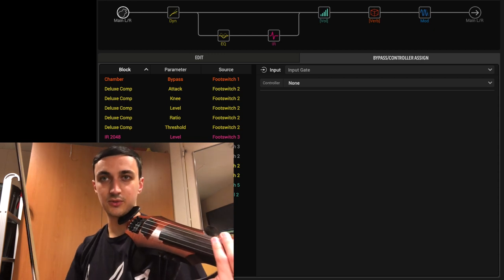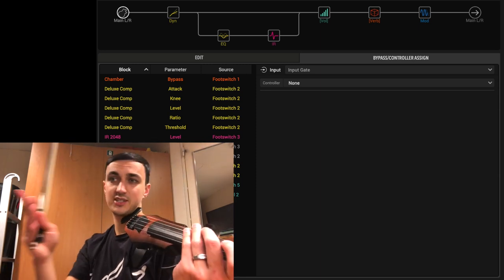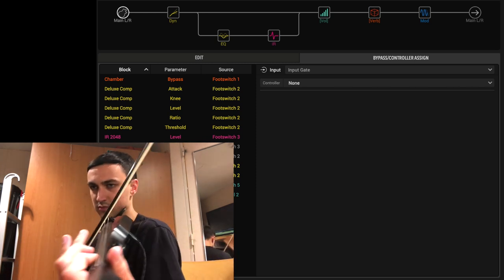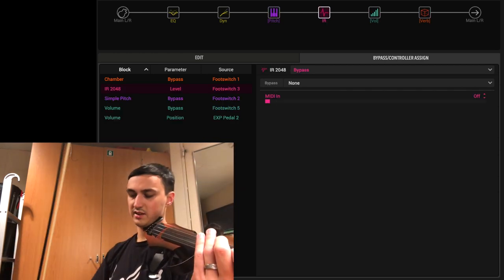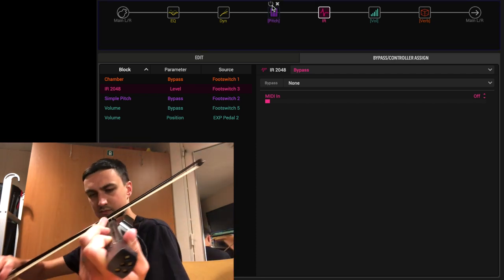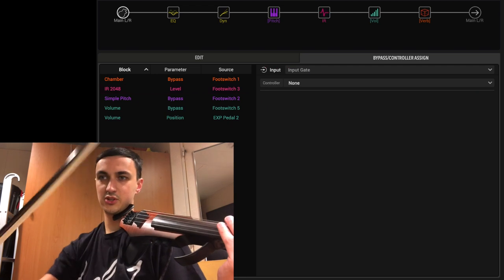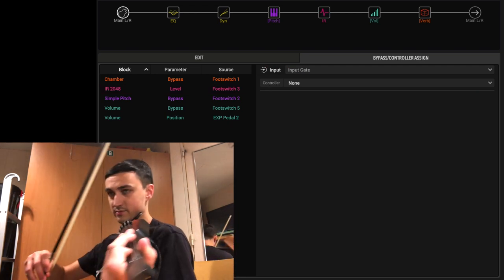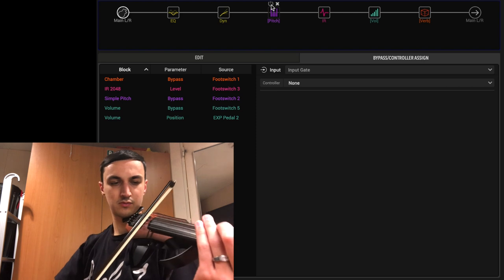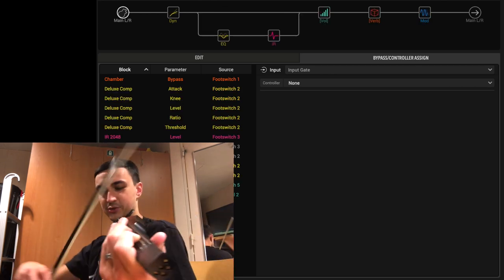Now we'll compare this preset to the ones from before, a couple videos ago, with the free violin impulse responses. So again, it's not with the cello. This is the original one. One last time. Switching to the one with the viola impulse response now. Turn off the pitch block again. And lastly, back to the best one.